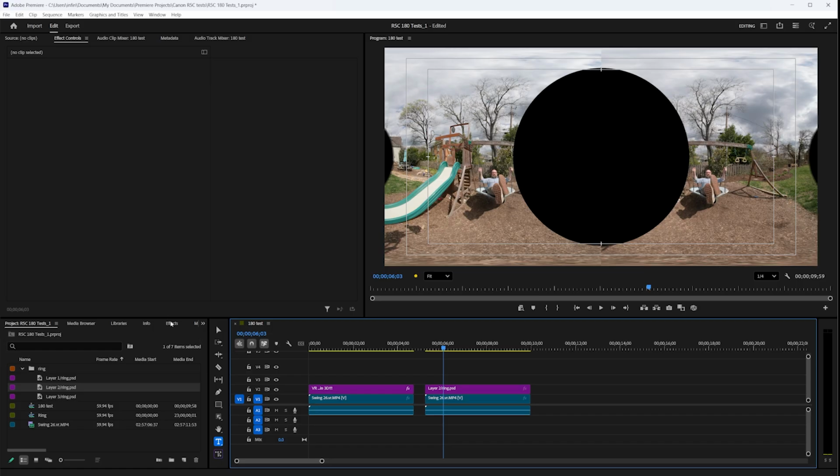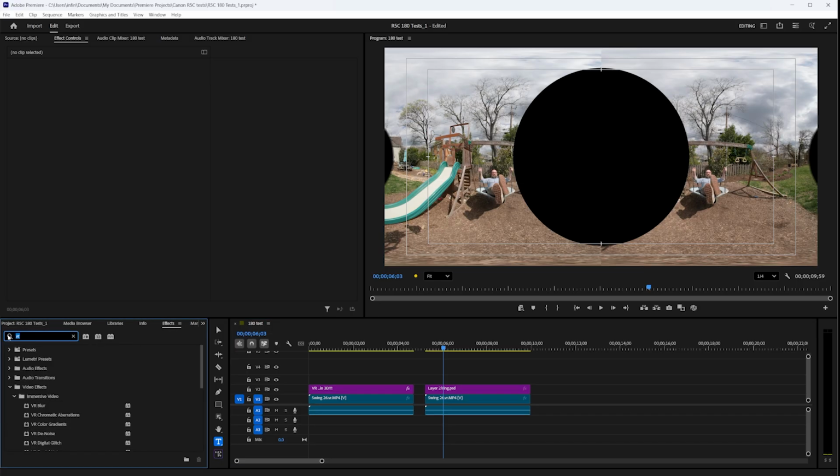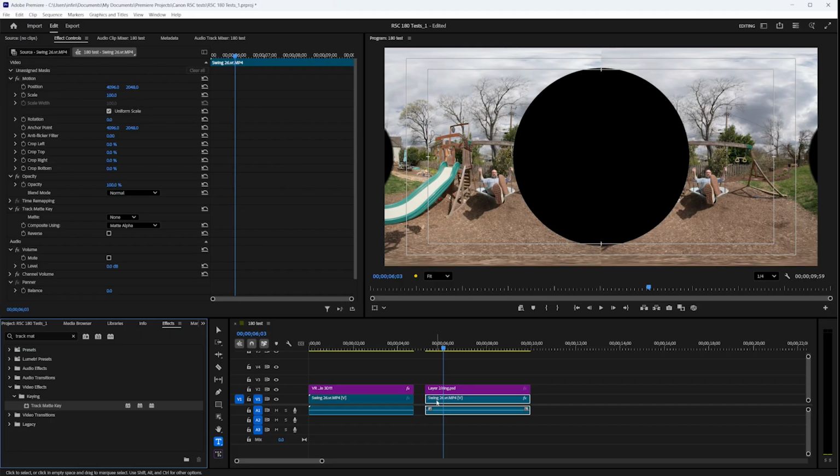So that's another effect. We're going to go in our effects tab, and this time I'm searching for track matte key. This lives in the keying video effects folder. If you drag this track matte key, this might be counterintuitive, but we need to drag this to the footage we want to see, the footage we want to matte, not to the matte, if that makes sense. So I'm dragging it to the footage of swinging, and then the track matte key effects controls asks what track the matte is on. So the matte is video 2.